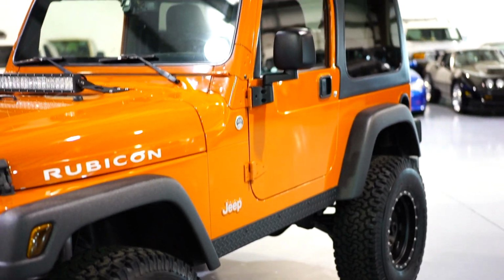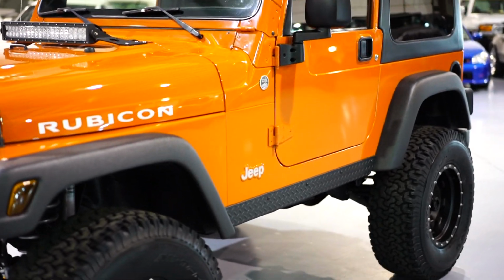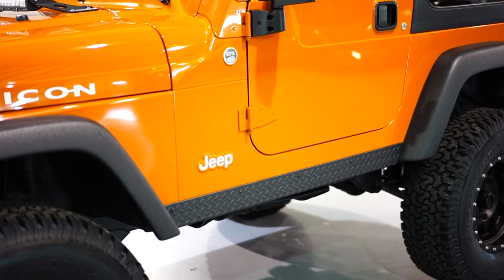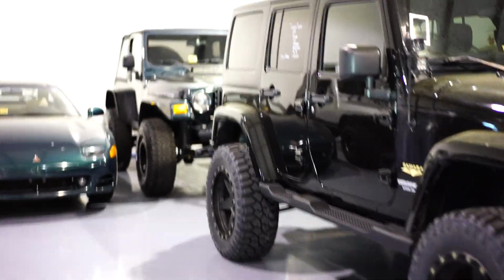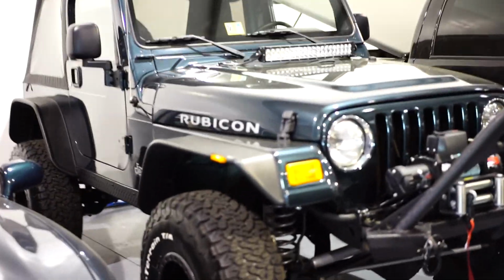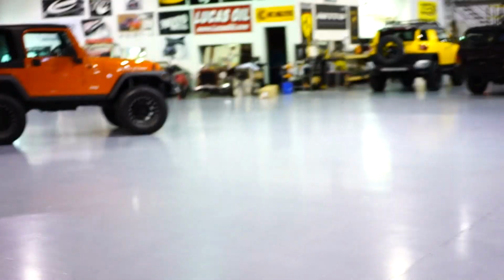We do offer very low mileage TJs here right now. We have a 27,000 mile 06 in inventory. In the back corner, we also have a very similarly built Rubicon to this one. I'll actually show it to you guys real quick, in case you're remotely interested in it. We're not done with it, but it's got 50,000 miles. We did a couple additional things to it, but it's a very clean and pretty Rubicon. Everything, once again, is brand spanking new. And we have a silver one coming up on the market with 45,000 miles.